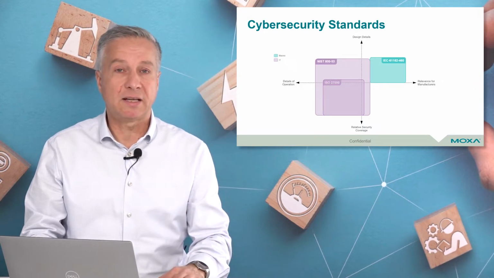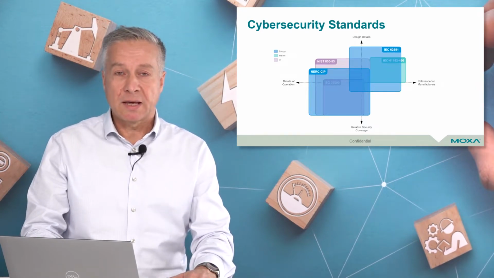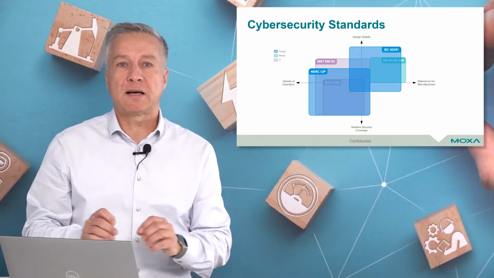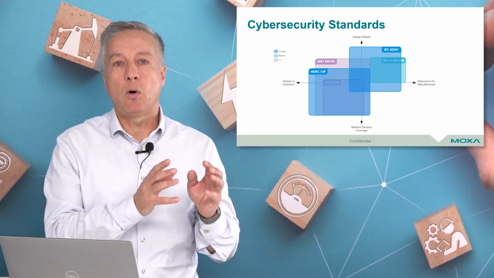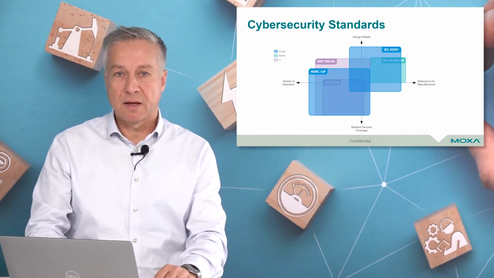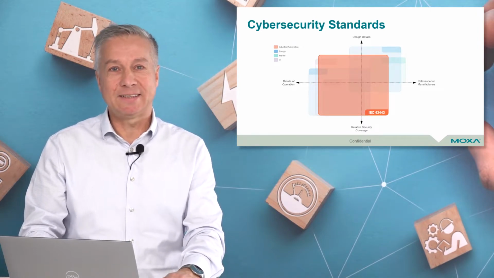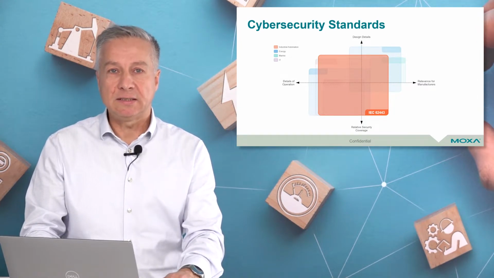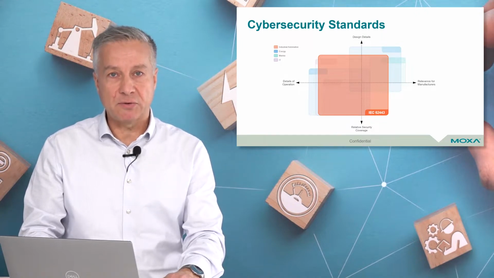Now let's have other standards in here as well, such as NERC and specifically power standards, and all of those standards have their focus either on the detail side or on the coverage side, on the manufacturer side or on the asset owner side. One standard has a broader coverage, and that's IEC 62443, and one of its strengths is indeed the good coverage of all the stakeholders of the value chain.